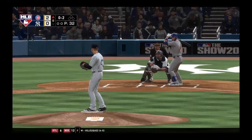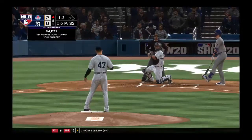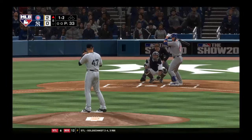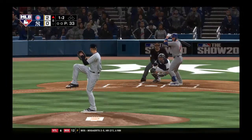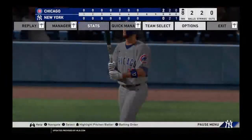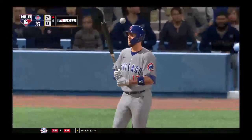Can't quite get around in time to keep it fair, and it remains 0-2. Nothing in 2 count, and the pitch. And a good curveball there, but he wouldn't bite. It's 1-2. I don't know if that was a great take or he got fooled. He's certainly trying to play it off like he knew what was coming. You could bet he'd be on alert for that curveball again.